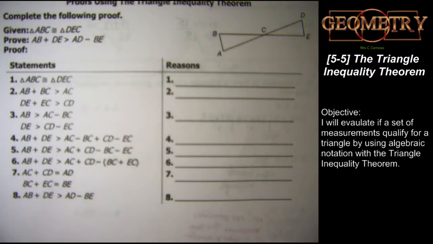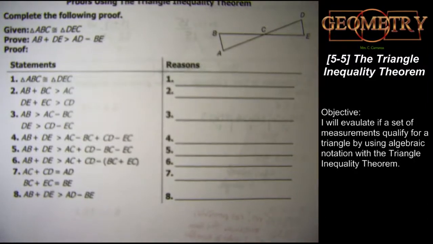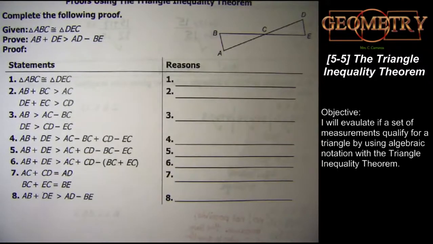All right, the first proof that I've provided has no reasons. I've given you all the statements, and I'm asking you to justify everything that this person did. So let's start with what we know, what we've been given. Another copy of this. Thank you. All right, so we were given the two triangles are congruent.